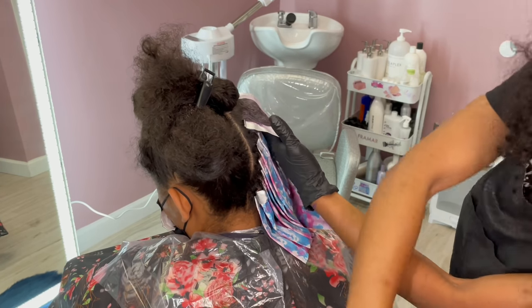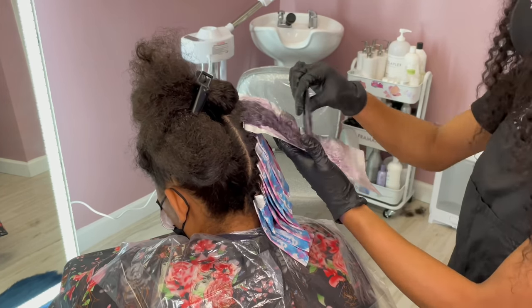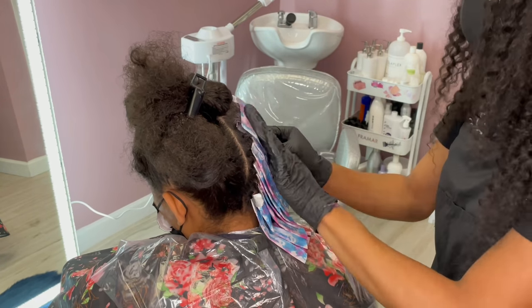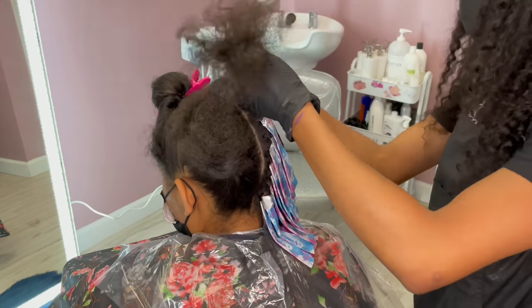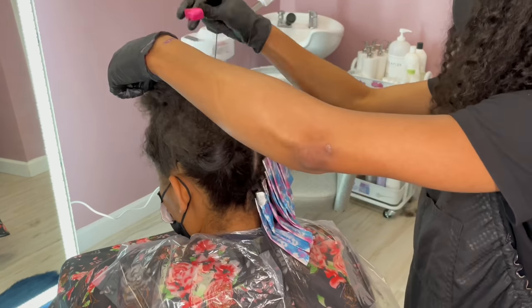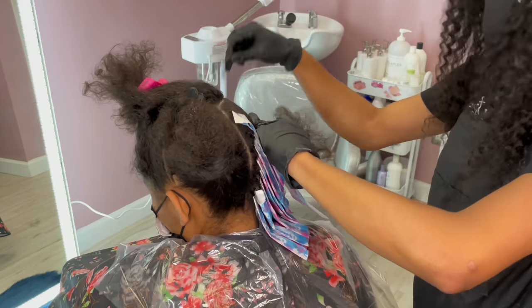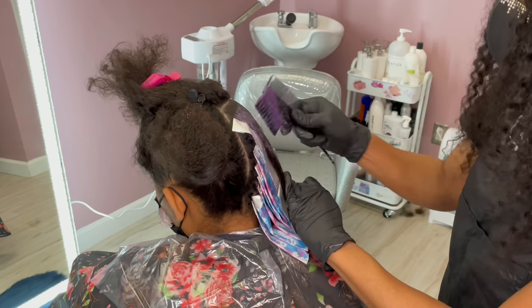The hair color typically, for me, starts off at $400. I know that sounds like a lot, but you're getting color, you're getting experience, you're getting Olaplex treatments, you're getting deep conditions, everything that you need to make sure that your hair is healthy. So if you don't want to pay that, that's completely understandable. But I have a clientele that caters to people. I have my specific clientele, let me say, and they are really about hair care and healthy hair.